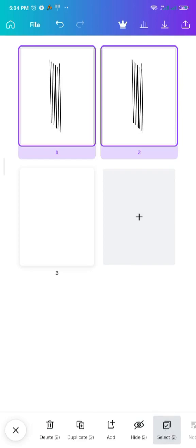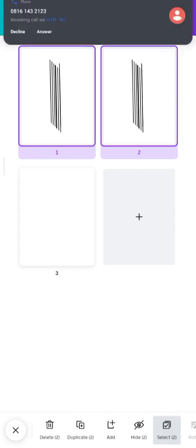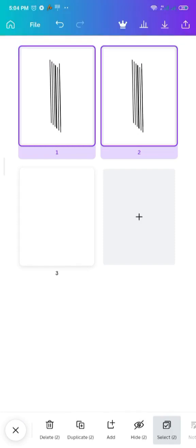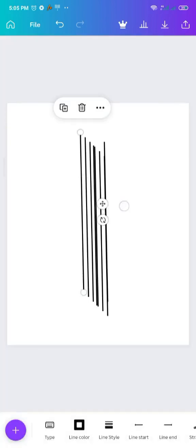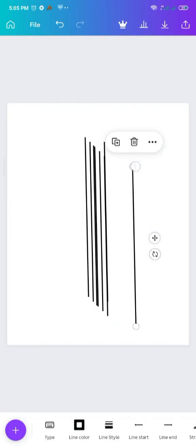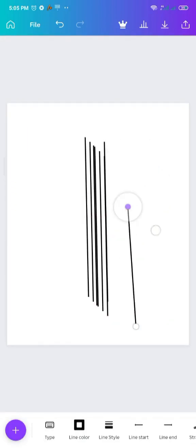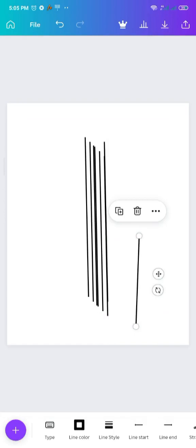Okay, so now we move to the next thing. I've taught you how to do a new page, how to rotate an element, how to duplicate an element, how to duplicate a page, how to multi-select. I've also taught you how to adjust an element. How to adjust an element is very simple. You click a particular element you have, then you see these things here, you can adjust the length. So I've taught you how to adjust an element now.